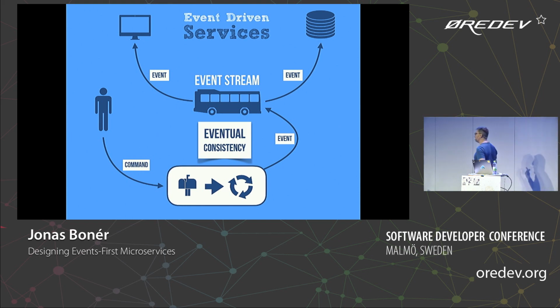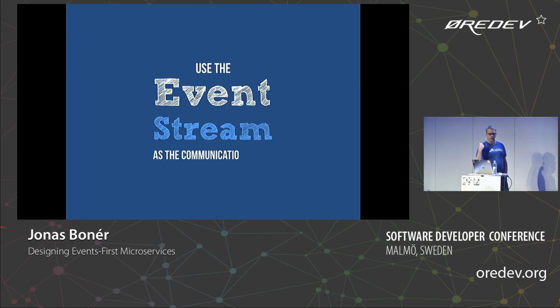But it's really important here, and I'll get back to this, that as soon as you start emitting events, that happens in an asynchronous fashion. So that means that we have eventual consistency here. It will take some time for that event to propagate. And you should not use transactions unless you absolutely have to here.